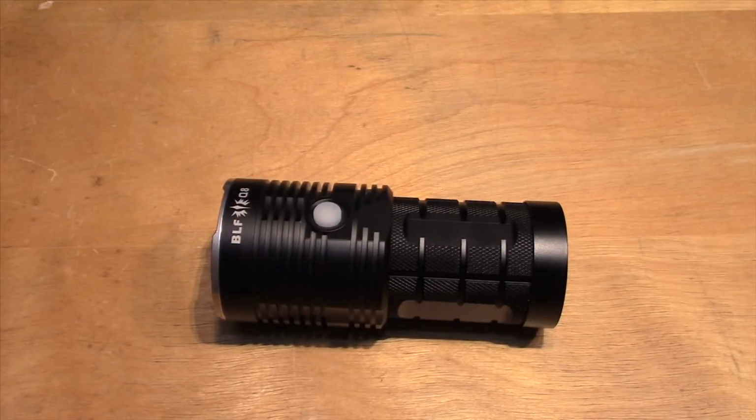The light has many features. The side switch has an integrated power indicator, which indicates the remaining battery power. The flashlight can blink out the voltage within 0.1 volts of accuracy. It has an intelligent memory function for brightness levels. It has direct access to ultra-low and turbo outputs. It has high transmission glass. It is constructed from aerospace-grade aluminum alloy. It is hard anodized. So now we're going to go on to the UI.